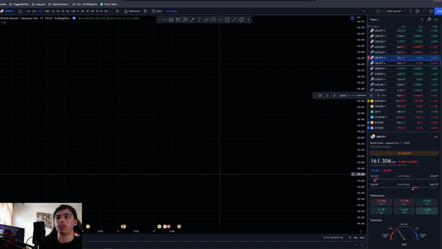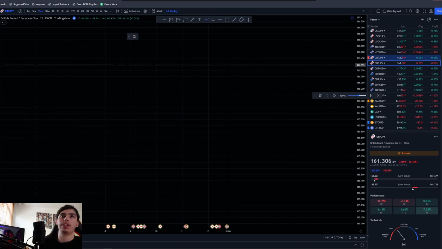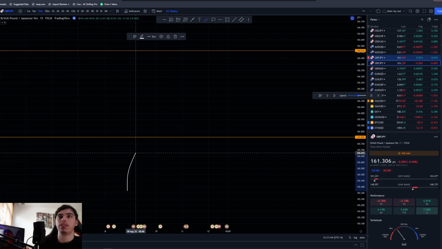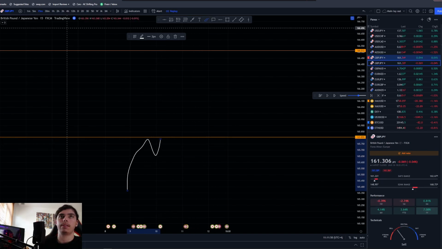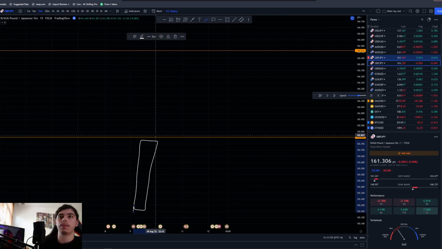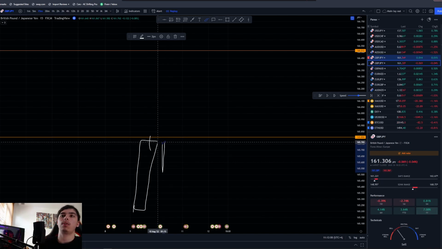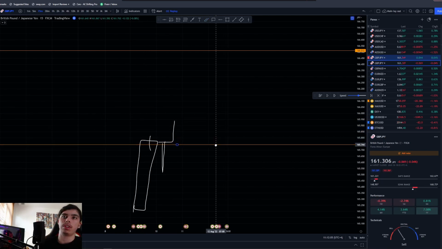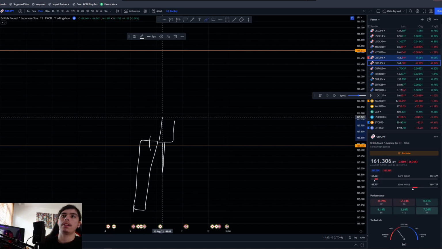So let's remove drawings here. Let's say we have a range here, so here's our support, and let's say our take profit is here. Price came up to the support here, boom. Let me draw this again. So let's say we had one huge candle like this, and now we made a wick down, and now price is coming here and breaking the high which this candle closed above. So this candle closed above, and now we're breaking the high, continuing up.